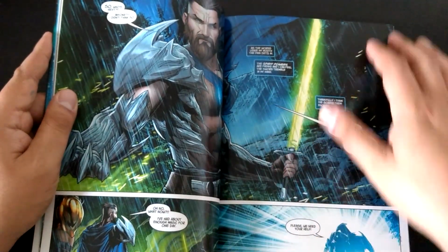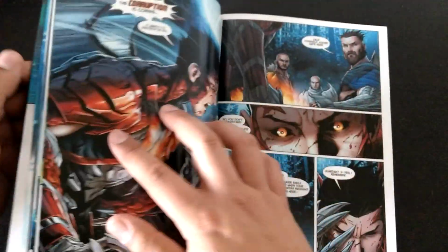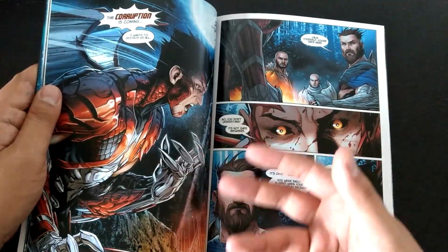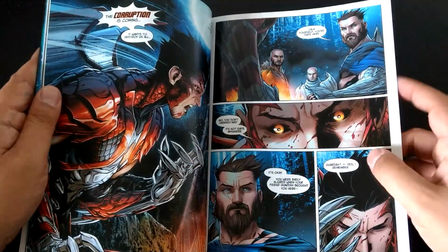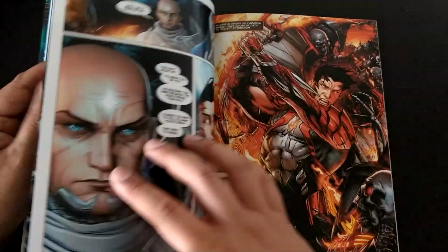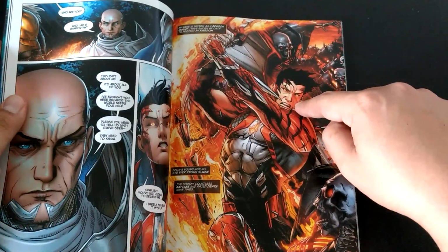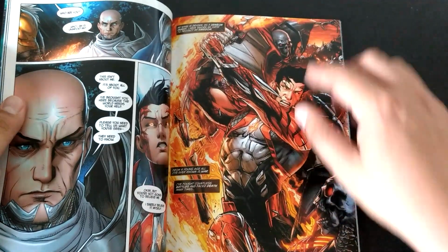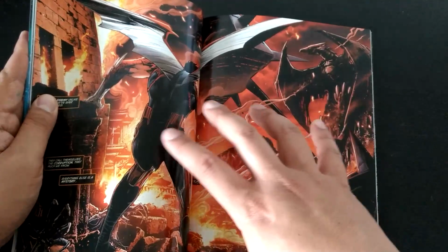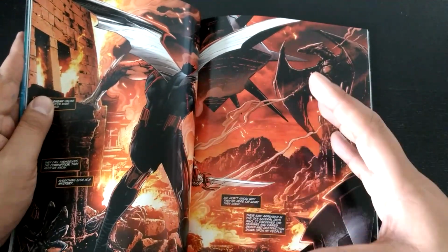It kind of reminds me here, not a whole lot has actually happened, but I'm already like 20 pages into this thing. And here you get another one. These are really cool, but when you look at a lot of these pages, they're really cool looking illustrations and really cool designs. But here's one where he needed more of this, right? Here's a fight where he's fighting this dude, cracking this stuff up, and you needed more of these. This is what you really want. Show the world and show the immersion that you have here.